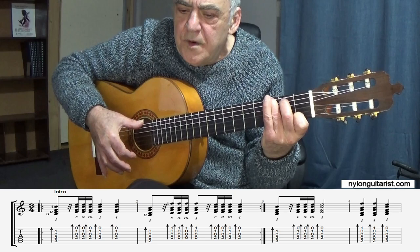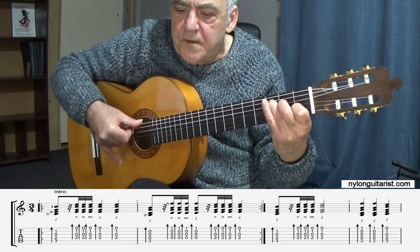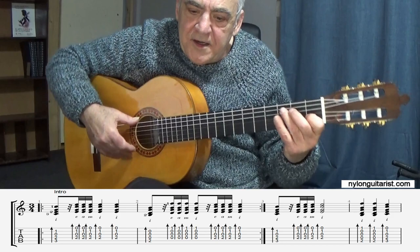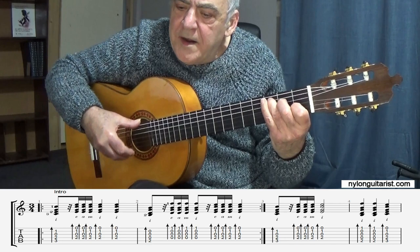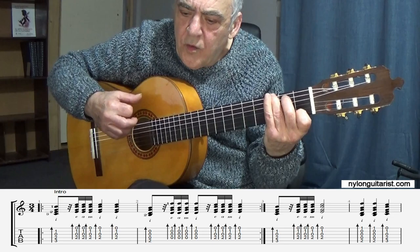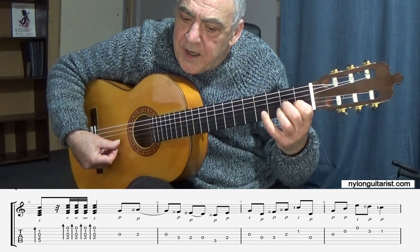Those first two measures again, one. So measures one and two are repeated like this. One, two, three, one, two, three, one, two, three, one, two, three. Measure three, one, two, three, and then measure four, one, two, and the C, three, and measure five is one, two, three. And the melody comes in on beat three of measure five.